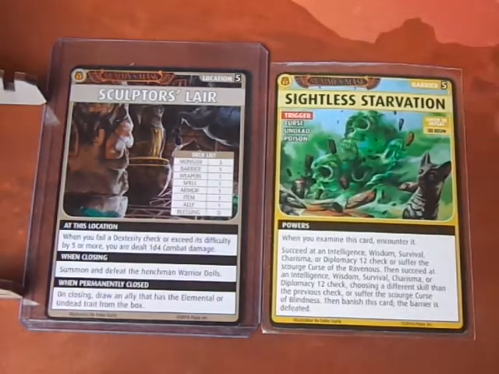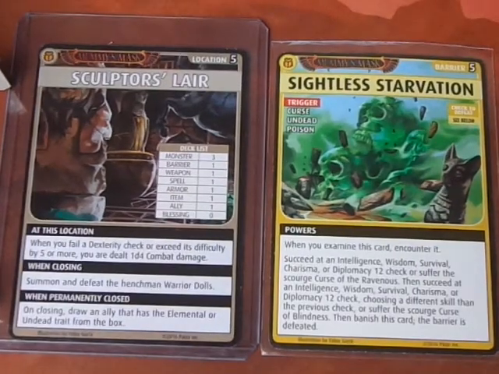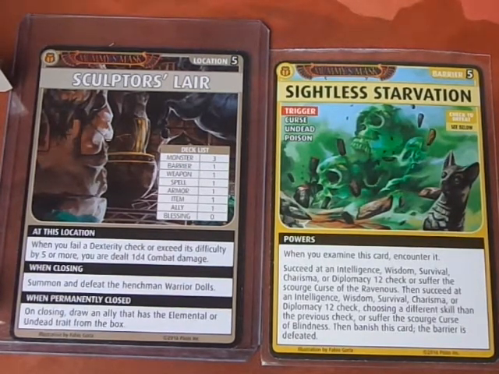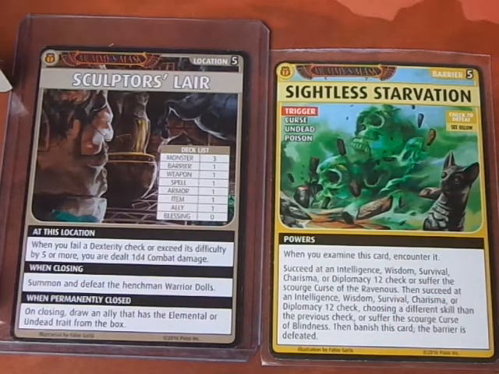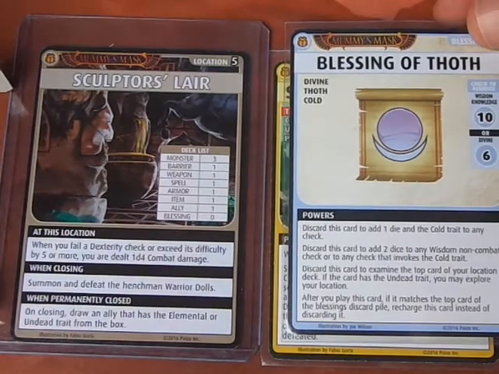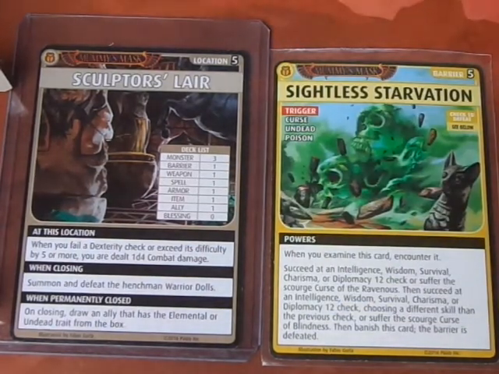Okay, we get Sightless Starvation. It's a trigger. So that means that we are going to be able to use a d8 bonus when we recharge a card, thanks to Alahazra's special power. So first we need to do Wisdom, Survival, Charisma, Diplomacy 12. So those are our checks, and we have to do 2 of those. So the first thing we're going to do, well, we have the Blessing of Thoth. Discard this card to add 2 dice to any Wisdom non-combat check. Sure, let's go ahead and just do that. So we'll do the Wisdom.